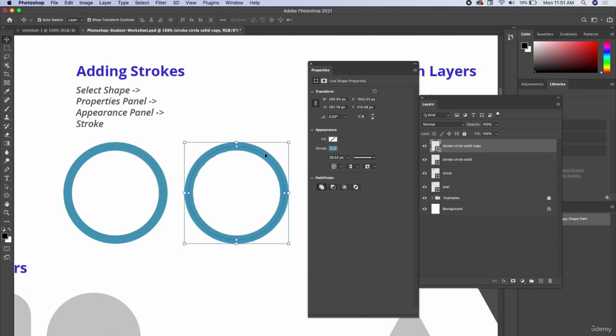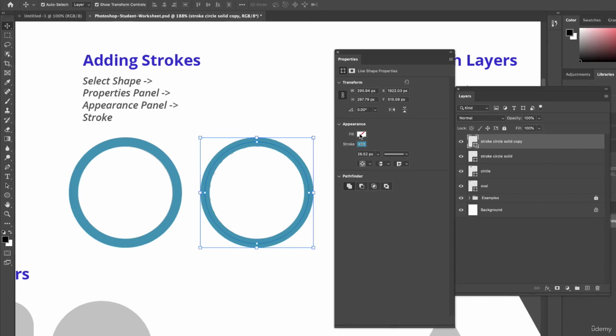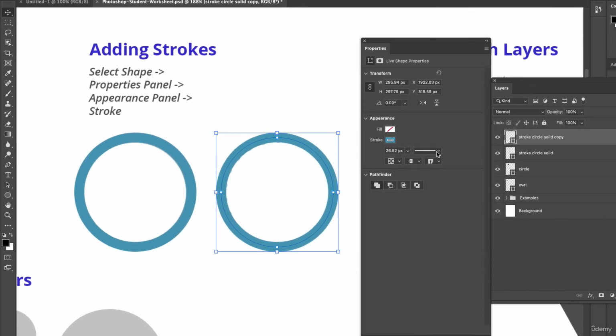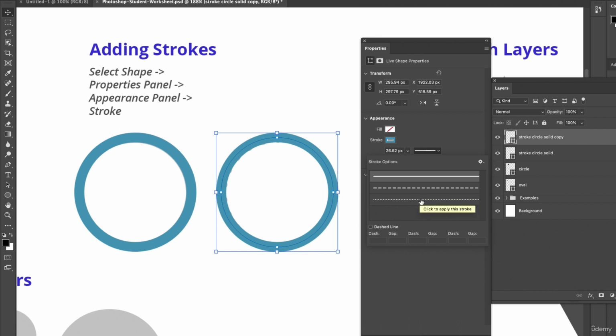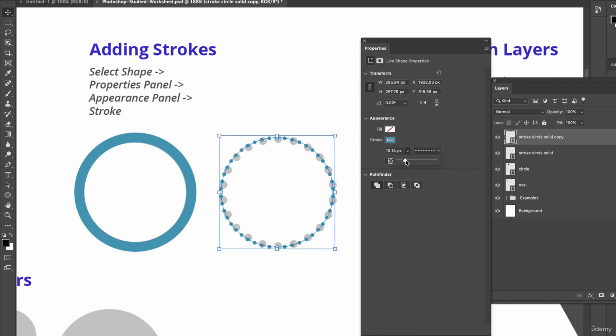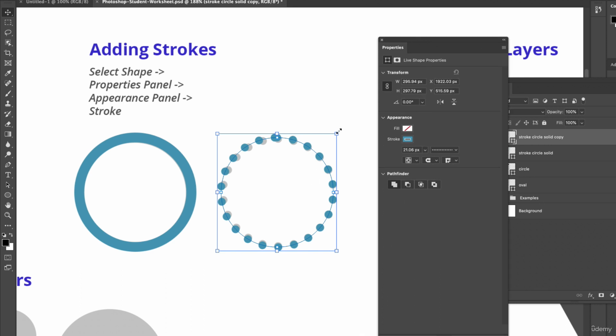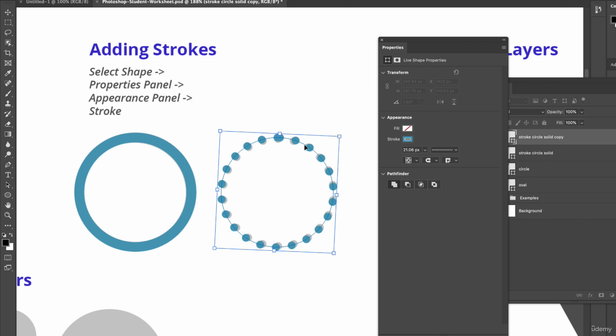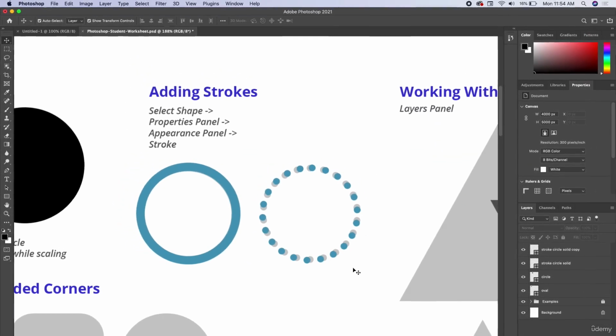So now that we have the duplicate, let's go back into our Properties panel. We're going to pull up the Properties panel a lot, so it's nice to keep that handy. And I'm going to go to Stroke, and go down to this Extra Options panel, and I'm just going to make it dots instead of a solid stroke. And now I can change the size, and it'll add more dot density around it. That's a pretty close match. You don't have to be perfect with this one. And we can even use our transform controls if we need to move it around a little bit. You press enter. Let's move on.